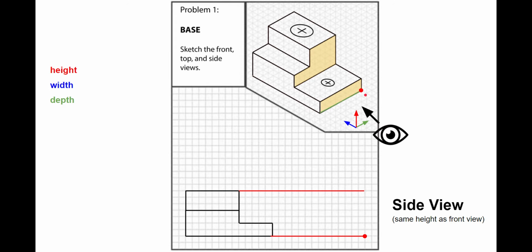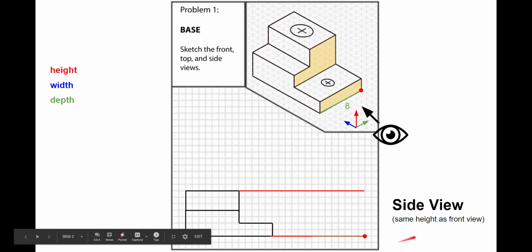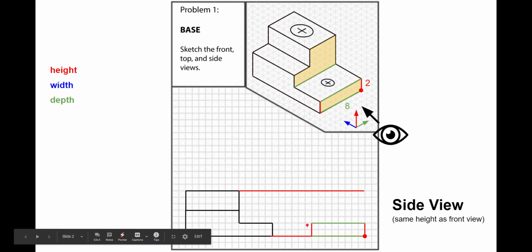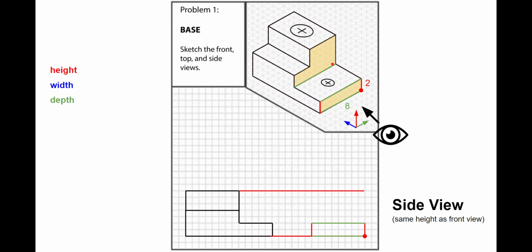and then from there I'll count how deep the shape is, which is 8, and then I'll apply that here, going 8 along this bottom line. Then I'll go upwards and see that I have to go up for a height of 2, and so I'll draw that. And then since this is a rectangle, I'm just going to fill in the top and side of this rectangle here. But you'll notice that this green line not only is the top of this rectangle, it's also the bottom of the shape up here, since this shape and this shape are stacked right on top of one another.